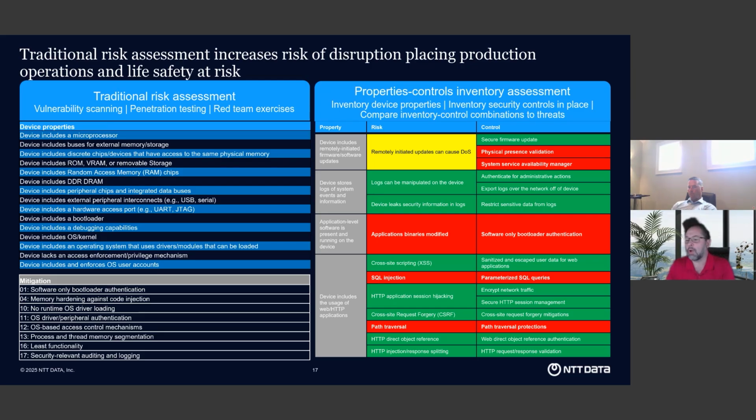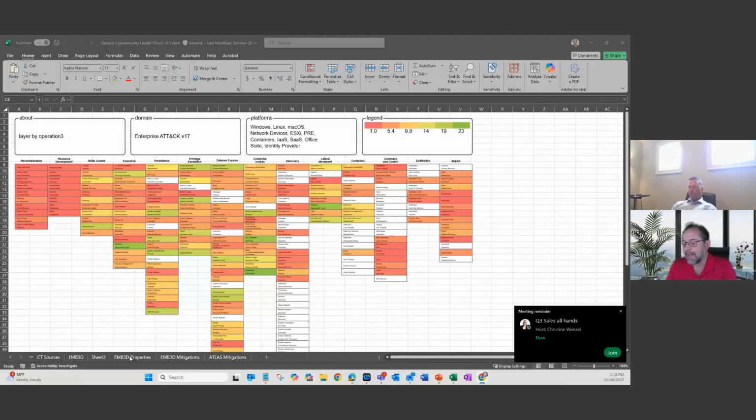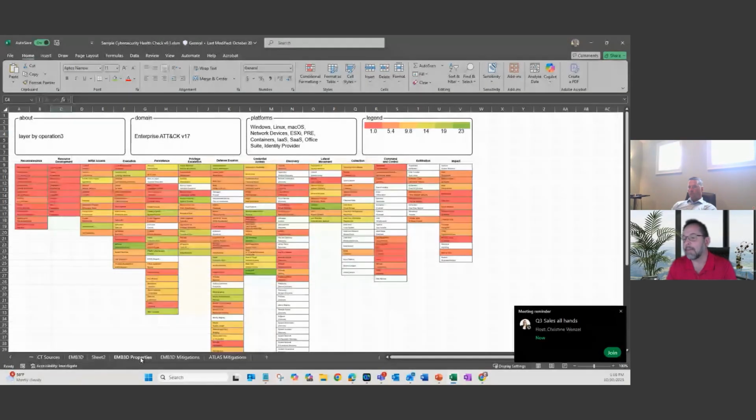And actually what I'm going to do is show you a tool set that I built. This is not anything fancy. Please don't get all excited about some amazing thing. This is an Excel spreadsheet, to be honest. But I'll show you the methodology that I tend to use for this. So this one is actually based on something called MITRE EMB3D.